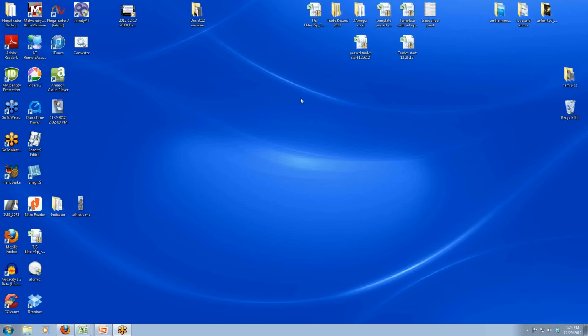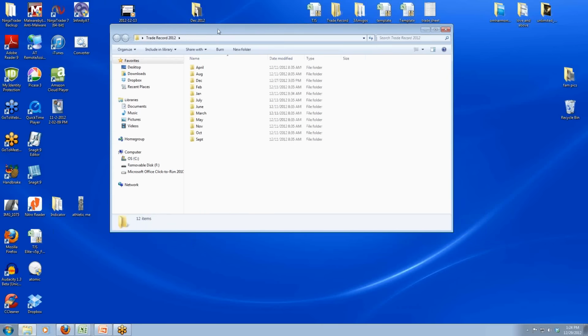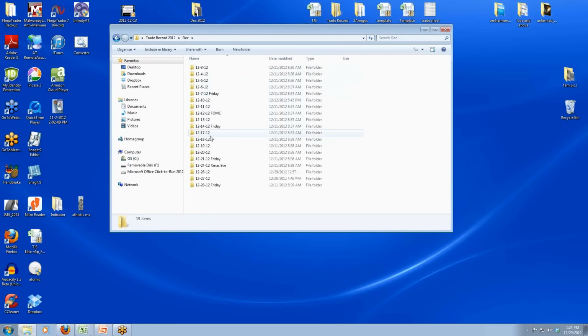So first off, what I do is I start a file for the year. So here you can see Trade Record 2012. And within that folder, I've got each month. And then within each month, I have each trading day of that month.